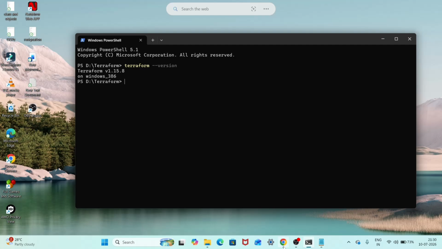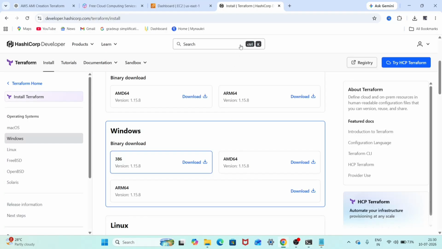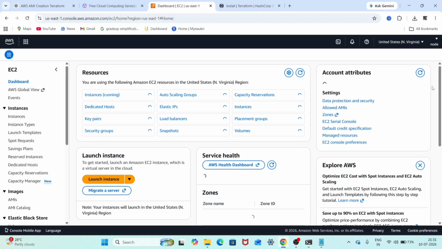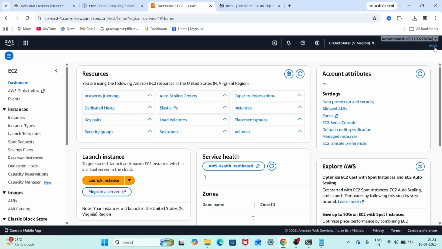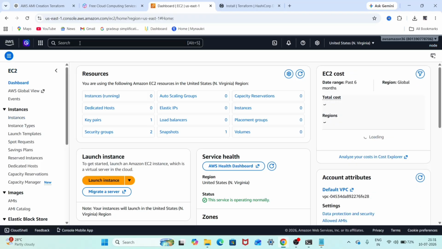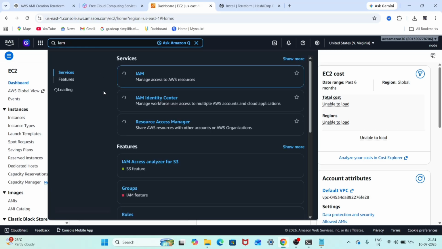So we need to go to AWS, and if you are using a root user, you need to first create one user. In order to create a user in AWS, you should go to IAM.